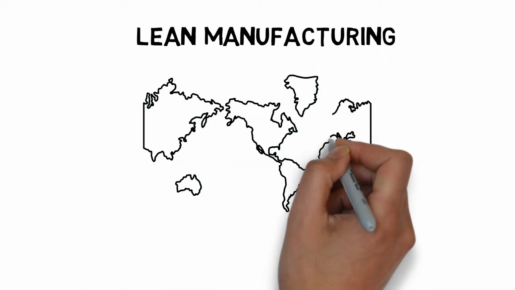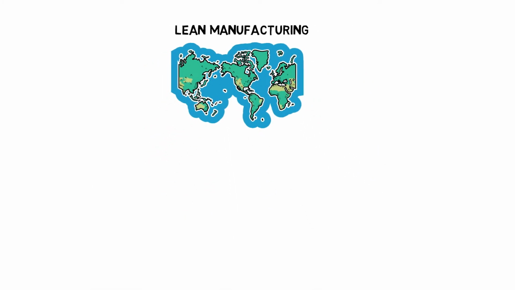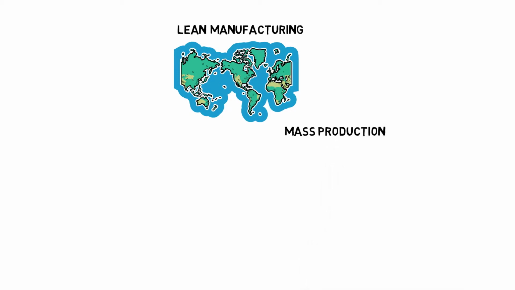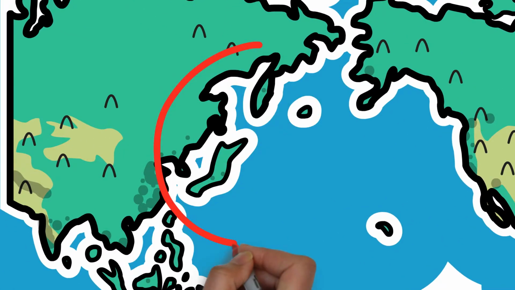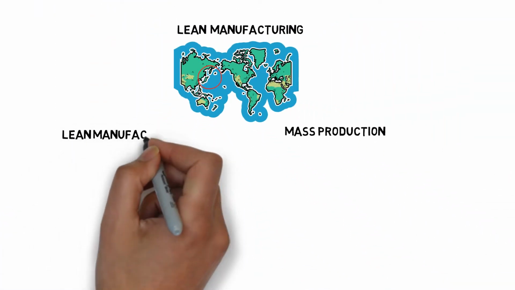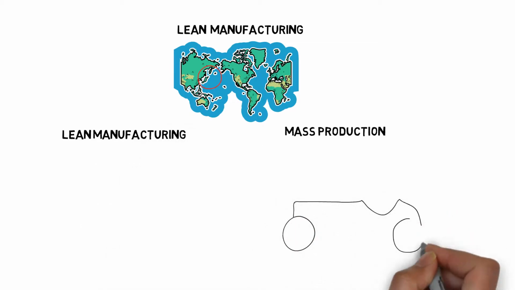Today we want to have a look at lean manufacturing. In the world of manufacturing, the world has basically known only one process, and that was mass production. For a very long time, one factory was producing one product over and over again. However, after the Second World War, Japan started to produce things, and they improved upon the existing manufacturing processes massively, and they came up with lean manufacturing.